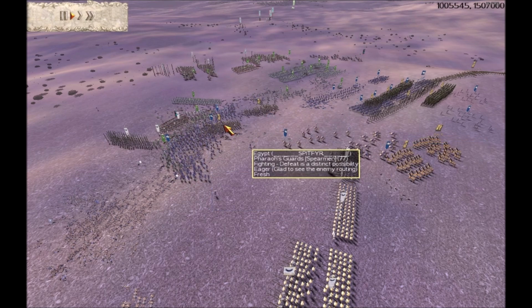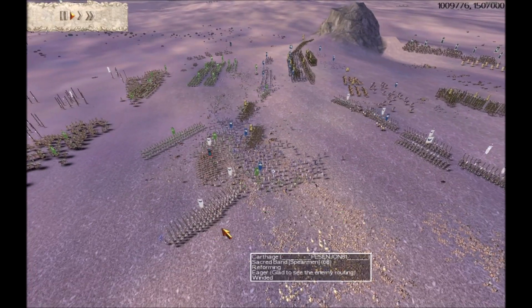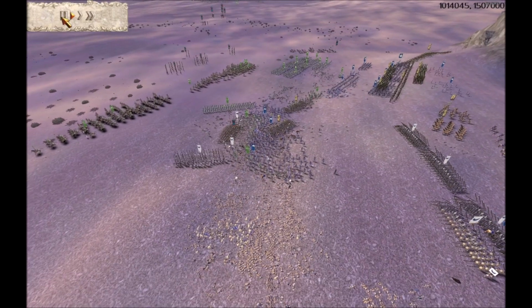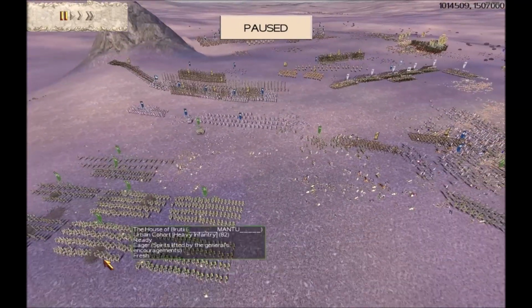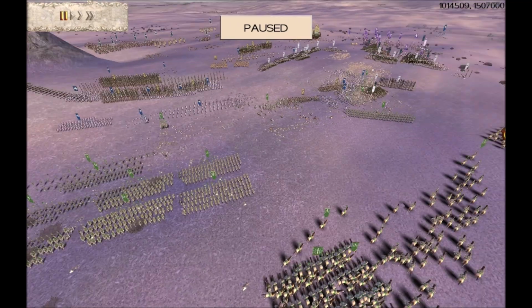I think all the Pontus pikes in that area have been bait. Well, there's one unit left, look. The rest of the Pontus pikes that were there have all been taken out, and you can see they're really pushing in. But over here, in this position, I don't think there's any chance at all of Mantu attacking up that slope against Scipii and Egyptian troops.